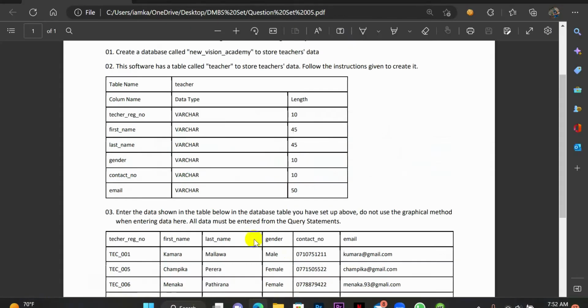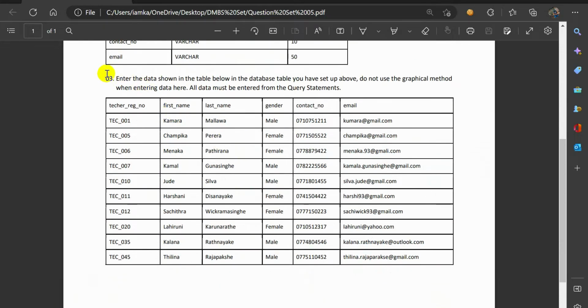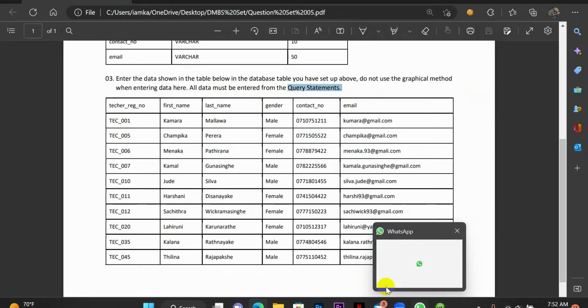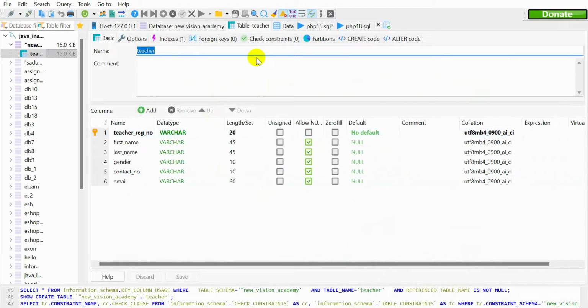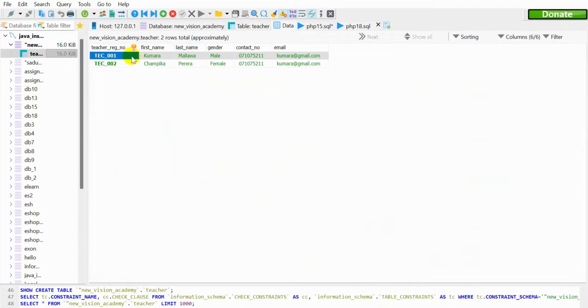Okay, so our third question is, enter the data shown in the table below in the database you have set up above. Do not use the graphical method when entering data here. All data must be entered from the query statements. That means the graphical method is when you are entering data to a table, you can simply click here and enter the details here.